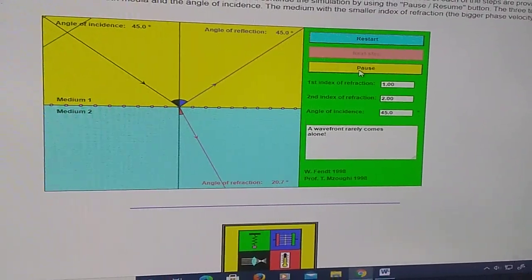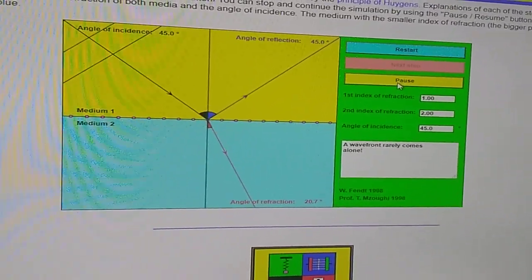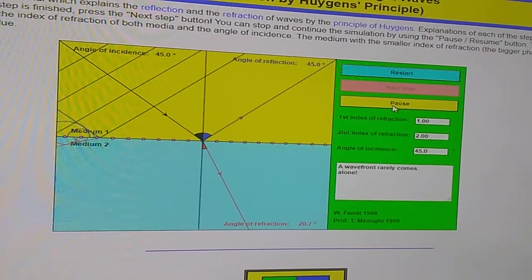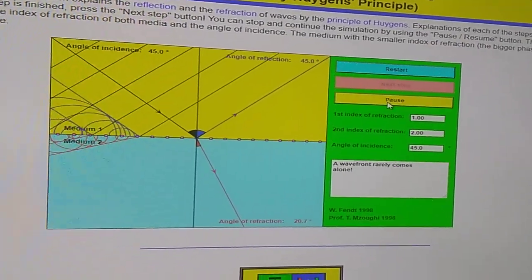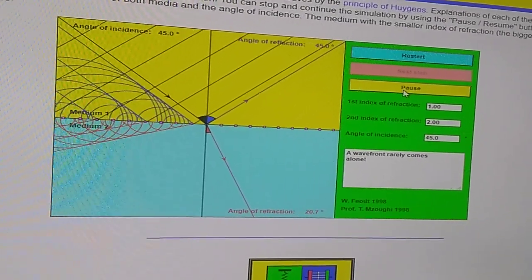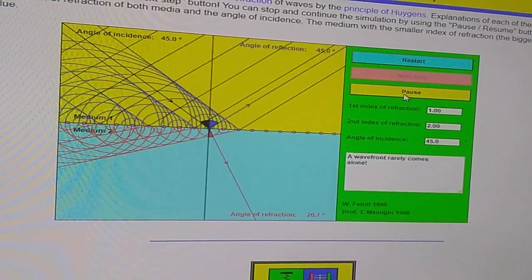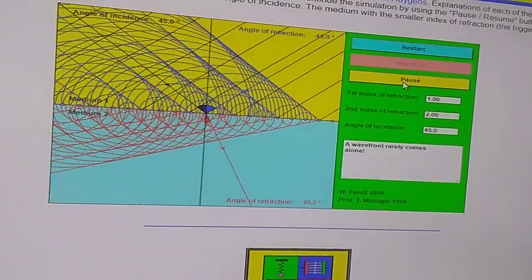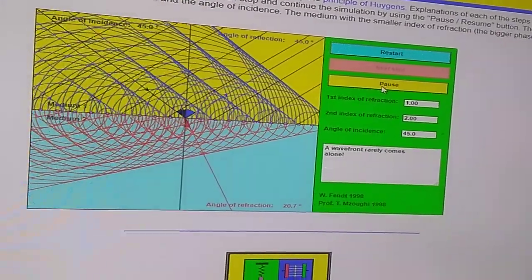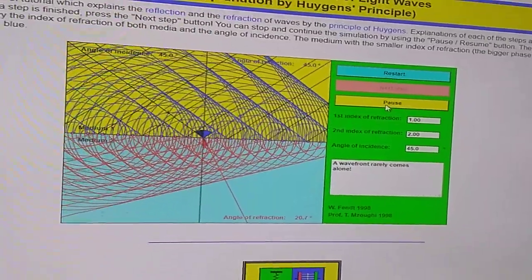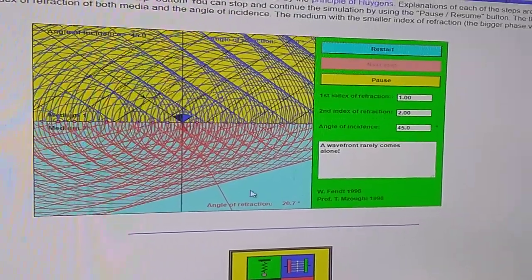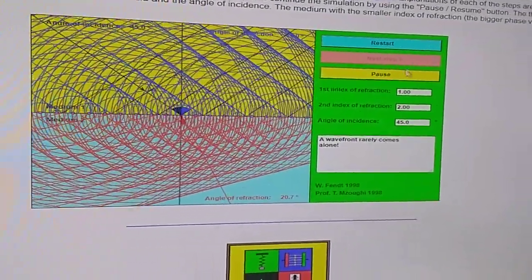And we can actually see that this continues to happen if we have multiple waves coming in. We'll get to see multiple wave fronts be reoriented or bent. You can start to see them forming now in the blue material. You can see the wave fronts as they move in. Notice that they're not moving as fast, and notice that the wavelength is shorter. I know it's tough to see because now you've got waves all over the screen, but the wavelength in the yellow material is actually greater. The wavelength in the blue material is shorter, and that's where it's moving slower, and the wave has bent. I'm going to pause it there because now it just gets confusing.